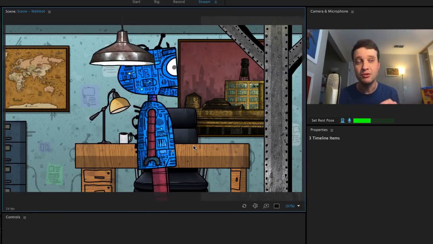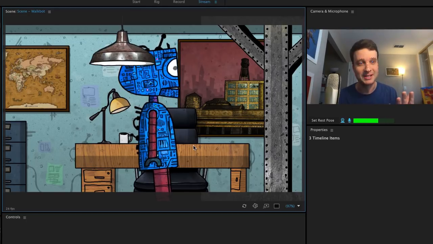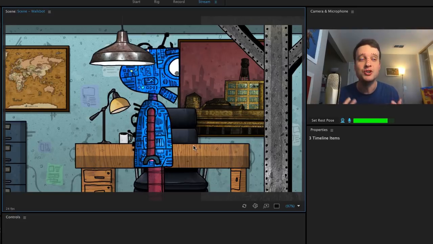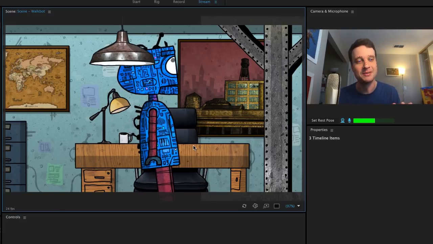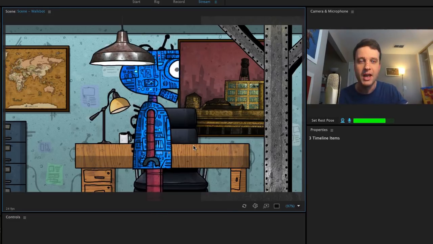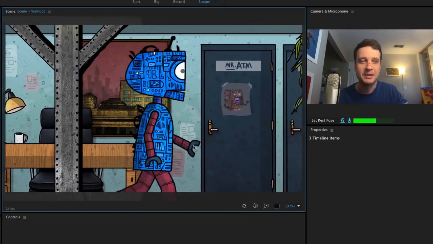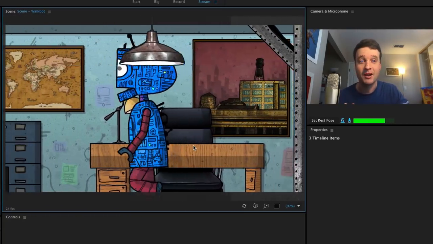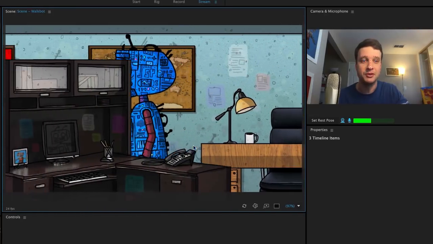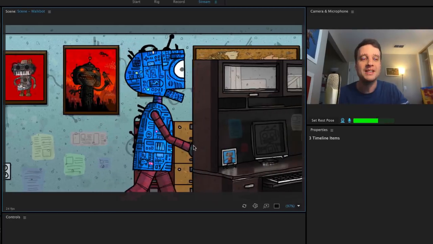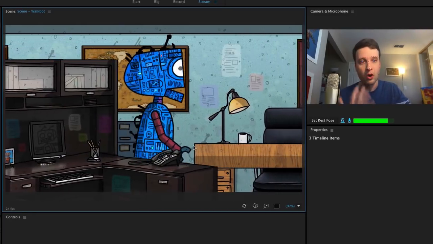But then the guys from Nuketown, who we featured in last month's Tips and Tricks episode, said they came up with a way to do a rudimentary camera system in Character Animator. So I've got my Walkbot character here, and I've got a background and foreground as well. And when I press left and right, look what's happening. He's actually walking through and having the background and foreground move relative to him. This is all happening inside Character Animator. And all it is is a hacked version of the walk behavior.